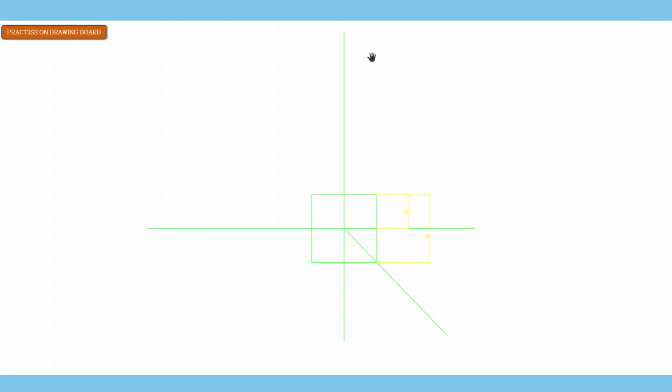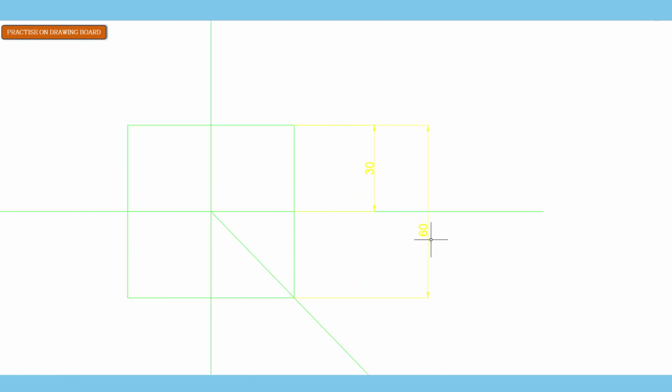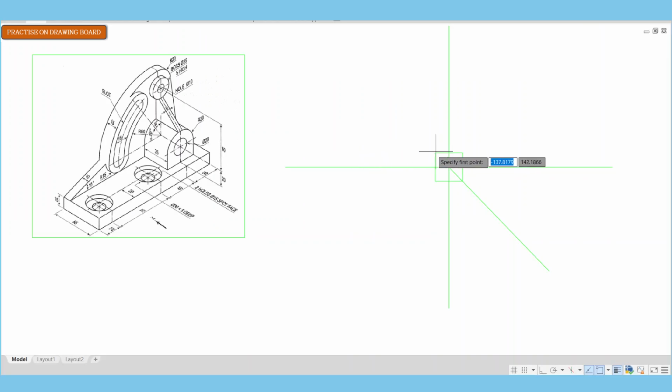Now you'll be working on your drawing board or using a software. So you draw your axis in place, your vertical, your horizontal, and then you draw a 45-degree line to help you to get your side view. Now I have that square in the center, and basically I will be using that to space my views. So using the central point as reference, you can draw that square of side 60 millimeters. So the square has a dimension of 60 millimeters. Now let's begin our drawing.